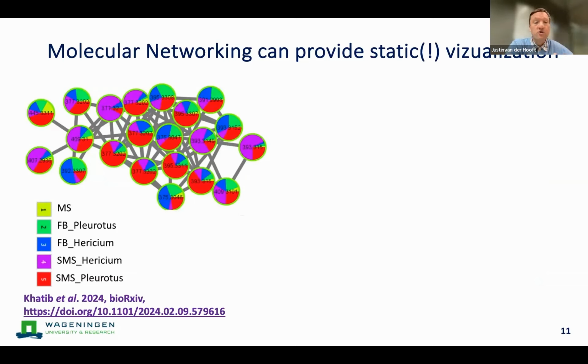Over here you see, for example, the intensities of the features across the different sample types. So we have the fruiting body of the mushrooms and also the spent medium substrate of the mushrooms and also the blank medium substrate.